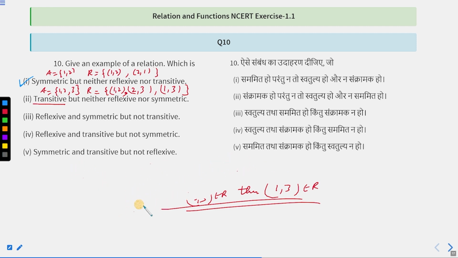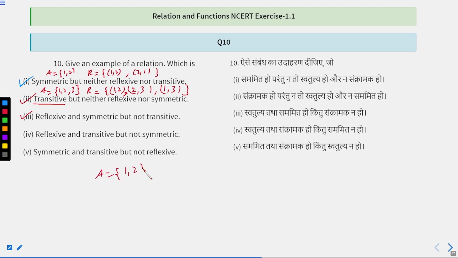Okay, we are just thinking by definition, and we are creating all the examples we need here. So now, reflexive, symmetric but not transitive. So how can you make it? Let's find out. It must be reflexive, it must be symmetric. It is quite easy. If you take A as 1, 2, it must first of all be reflexive. So for reflexive the pairs must be there.